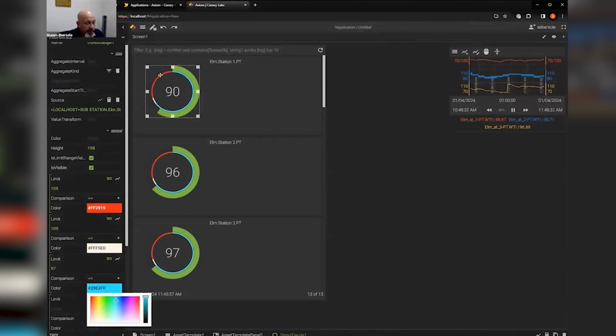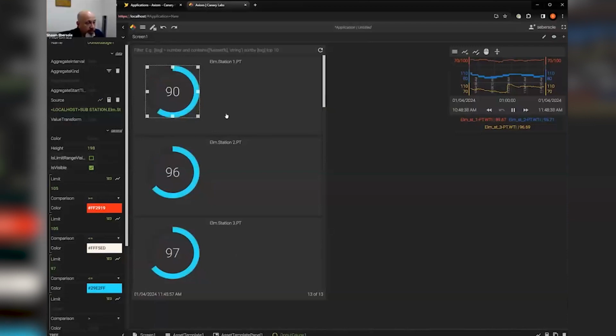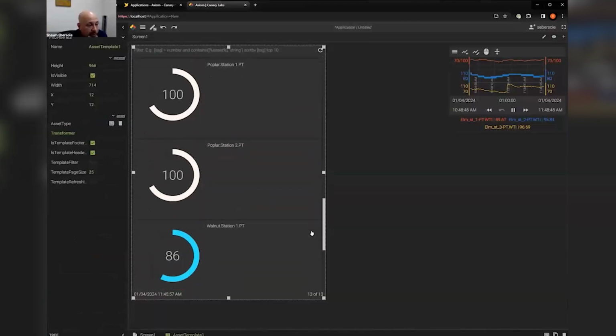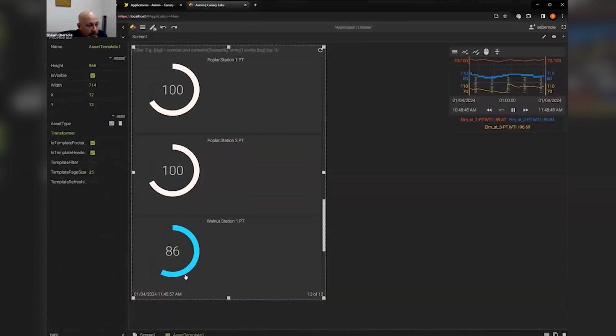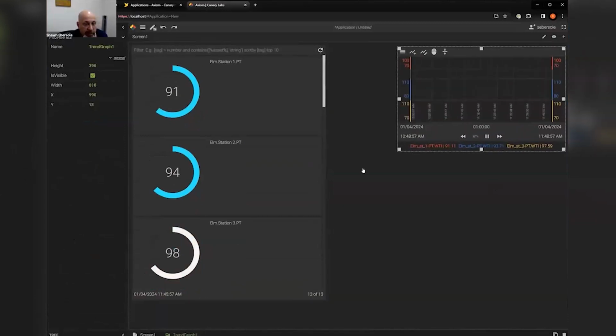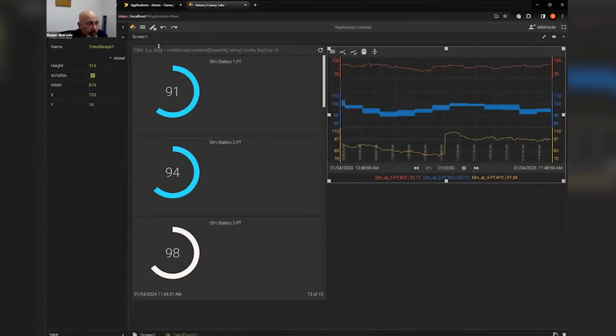And then to make it so that it's real easy to see where we're at, I just like to uncheck this limit range visible checkmark box. So what it does is then it makes the whole gauge transform to the color of the state of the temperature. So I can see how some are in good health. Here's one cold, way too low. There's a problem there. So this is just, from maybe an operator's perspective, what I want to see so far on this screen.